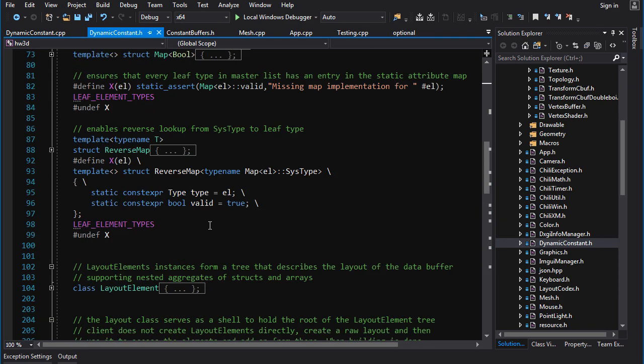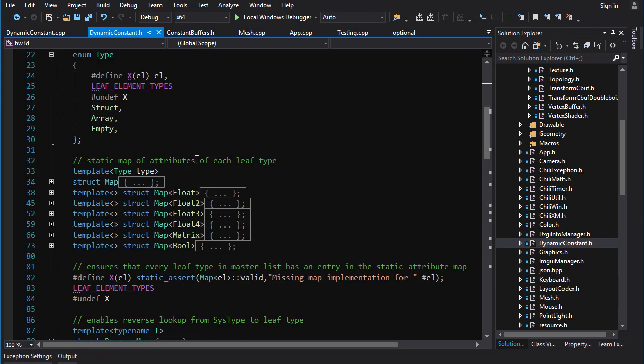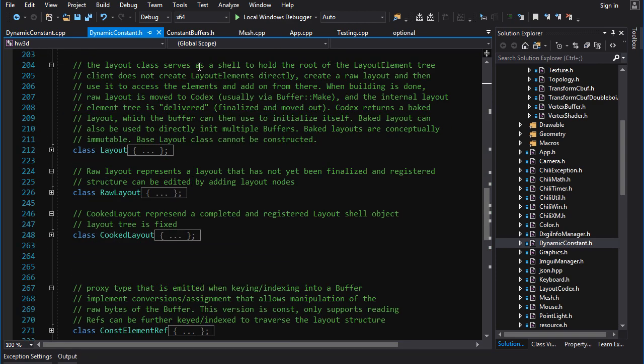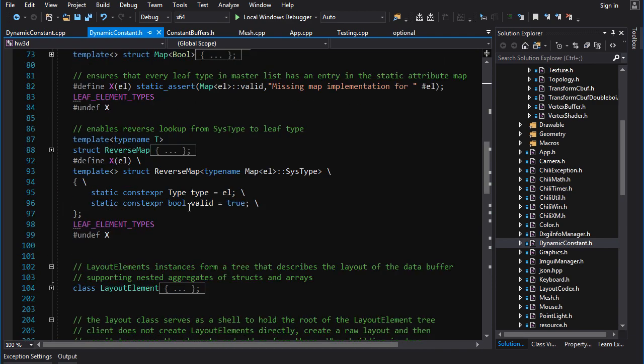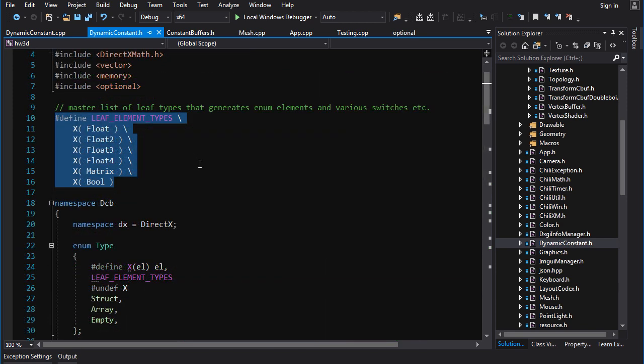As you can see, I have filled this source file, the H file, with a buttload of comments, which I don't normally do, but I figured for people who are really interested in this, if they actually want to read the code, I'll add some words in here. A little bit of side commentary by Chili might help you read through it a little easier. I don't know. Well, let's take it from the top.